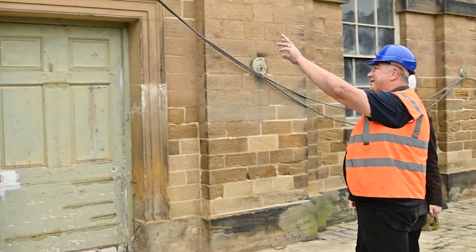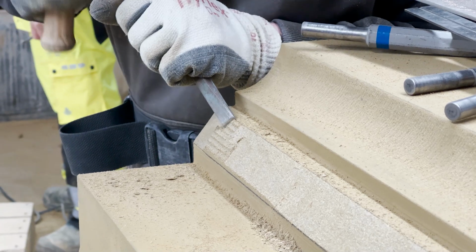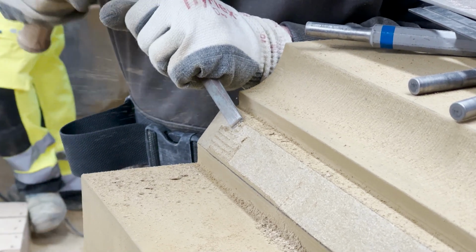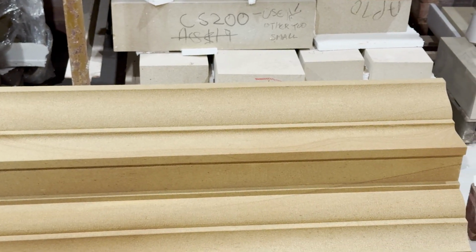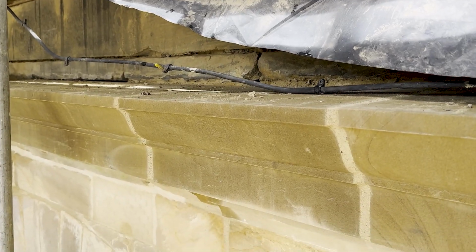I was just looking as you were talking. I remember going up to see these cornice stones being cut. Yes. So they're brand new stone. Yeah. But they just look incredibly as though they've been there forever. Yeah. It's really blended in well. Yeah, they're blended in well, but you can really see the crisp detail. Yes, they've definitely managed to achieve that.